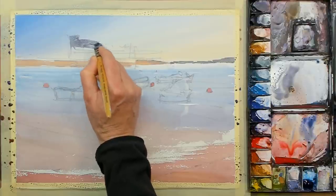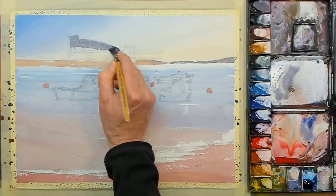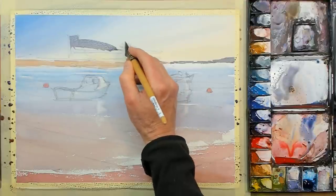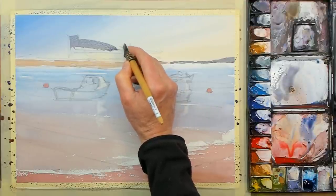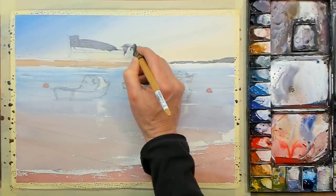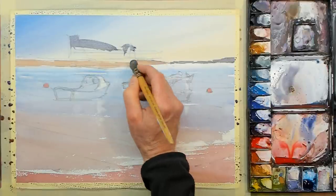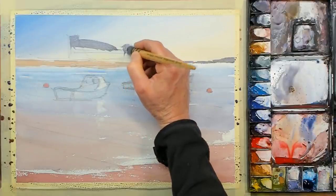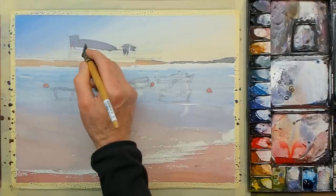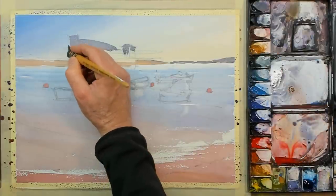Now for the pier, and the most important part is really carefully doing the curved roof. And then down to the towers either side. This brush, or a brush like this, is quite good because you can get a good edge to it. You can see I'm just turning the brush a little bit now and again, just to use that flat edge. It's almost like a small flat brush. Cerulean blue. Pick up a bit of the dark stuff at the top.